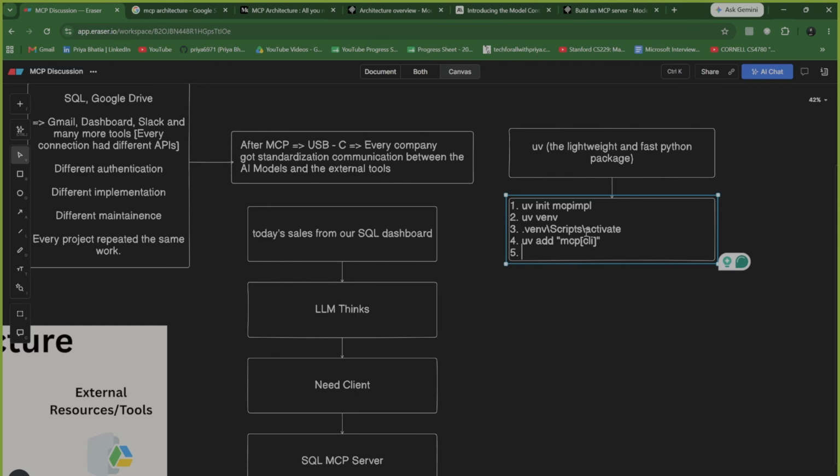One more thing I will add is LangChain OpenAI, because right now I will use a simple LangChain orchestration, so I might need LangChain OpenAI. If you are using Grok, you will have to mention Grok. If you are using Gemini, you will have to mention Gemini. Whatever API key you are using, accordingly you have to change it. Just like in Python we do pip install and mention the package name, in UV we just mention UV add.